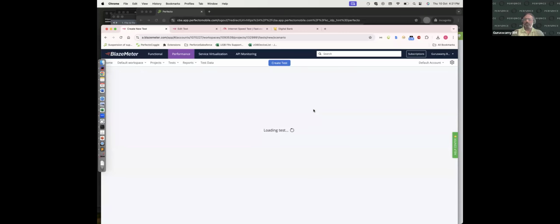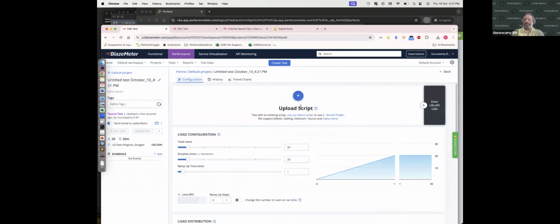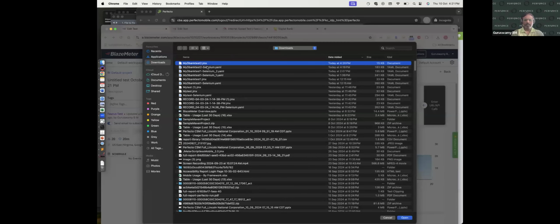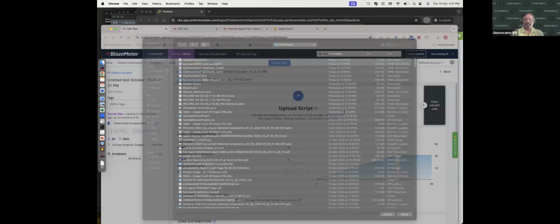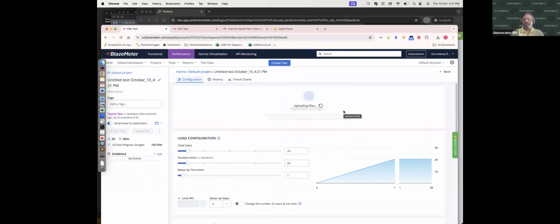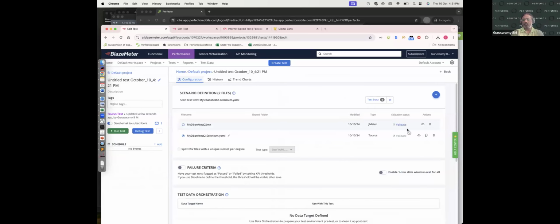So let me create a simple test and upload the script I just downloaded. I'll open it, and it uploads and automatically validates for me. So my scripts are ready. We have two scripts: one is the Selenium script, and one is from the JMeter side.